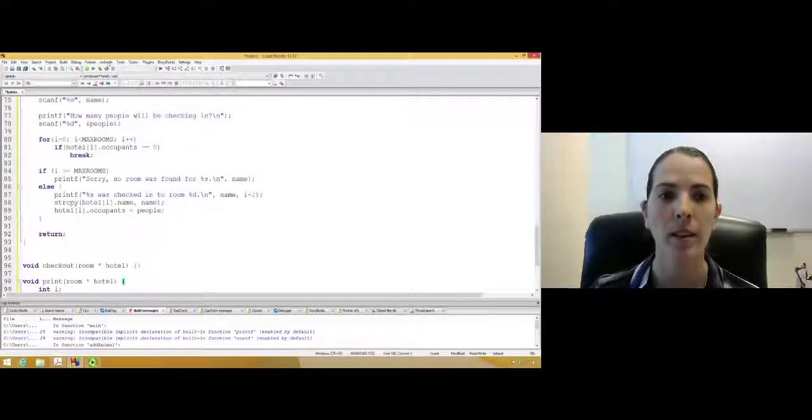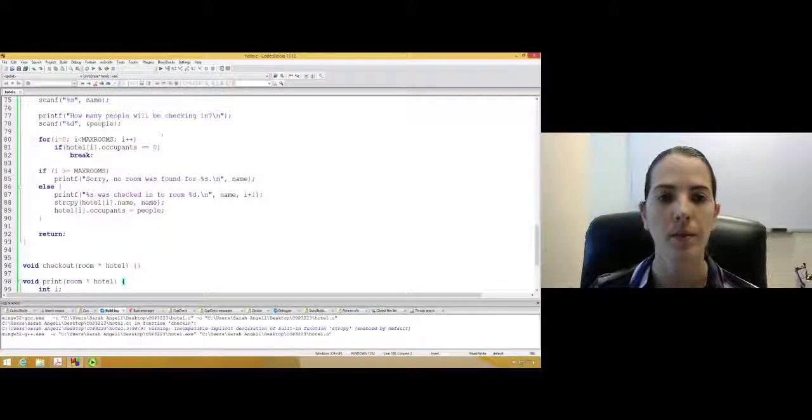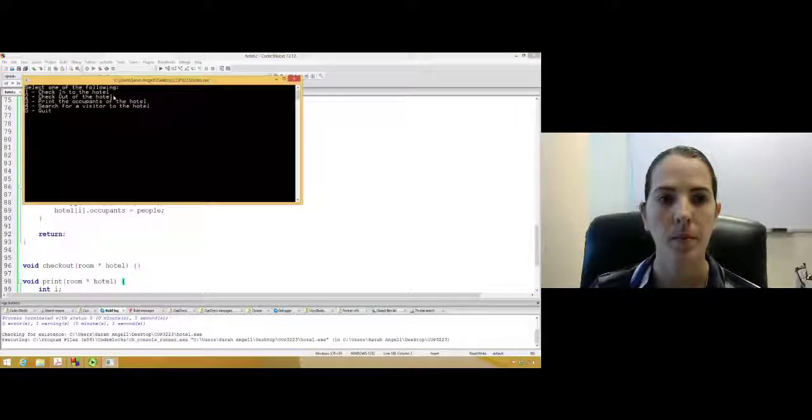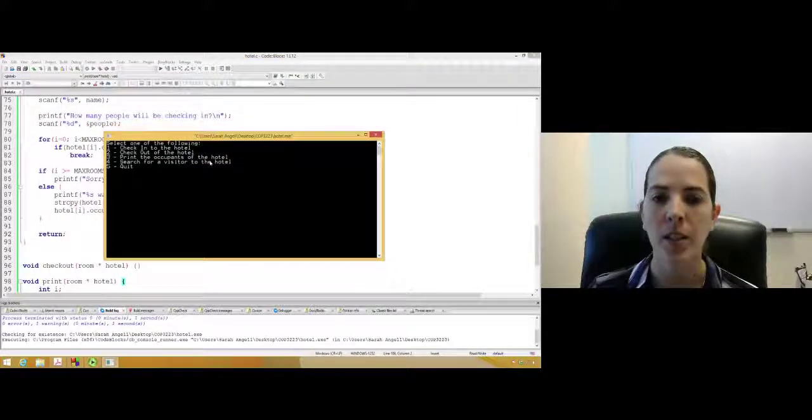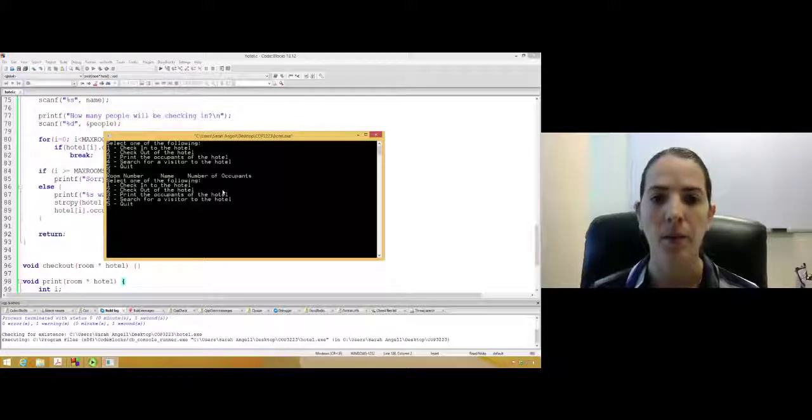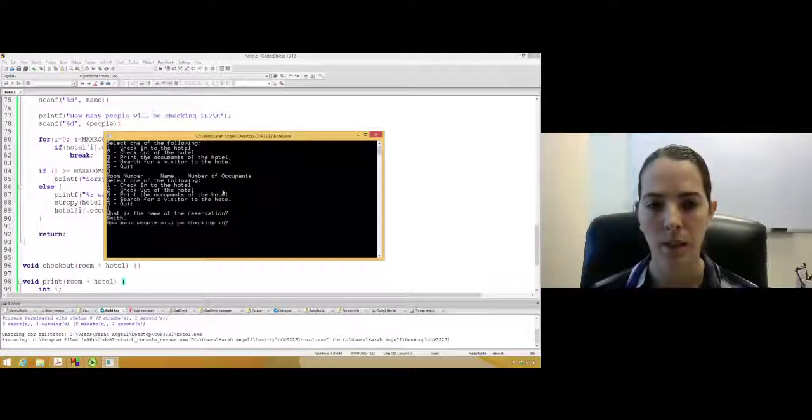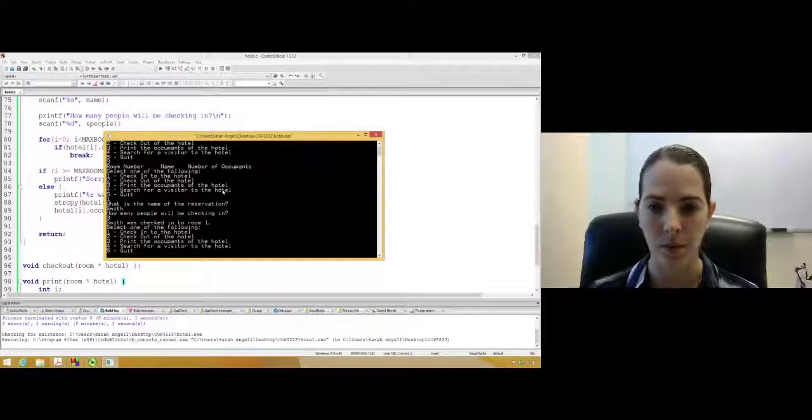And I will make sure that that's working. So it prints our menu so we can check in, check out, print the occupants, and search for a visitor. We know we've only filled in 2 of those options, so those are the only ones we're going to check. If we print, we should see nothing at the moment. If we check in, we can check in Mr. Smith with 3 people, and it says he was checked into room 1.